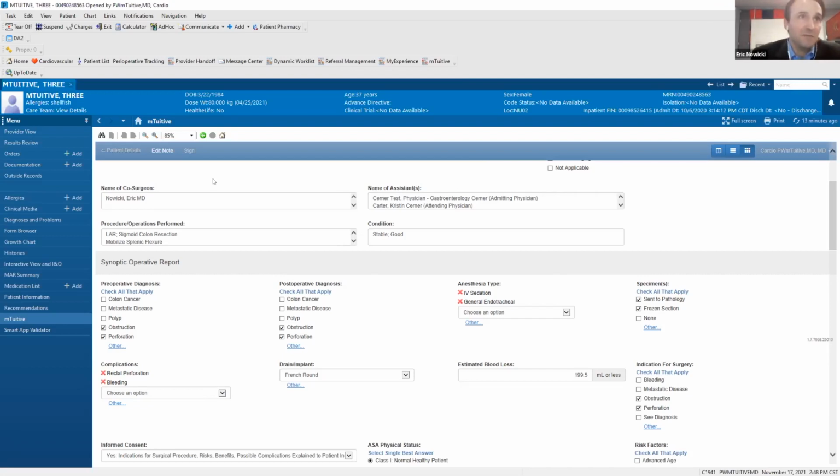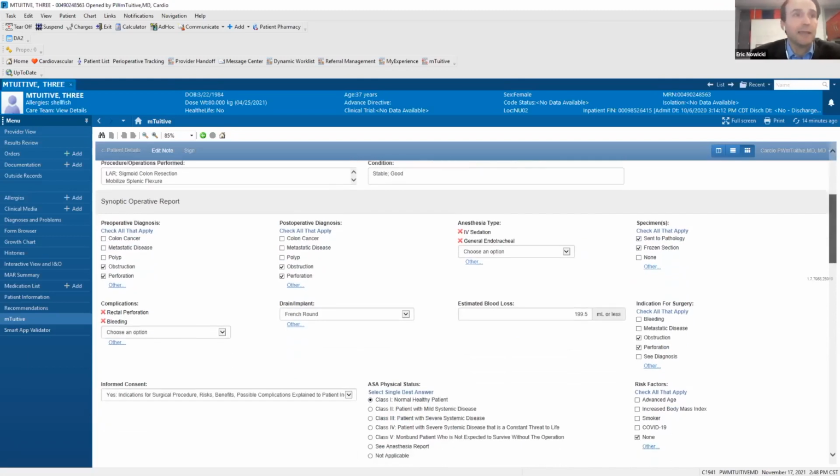Like for Cerner, for example, we're going to be able to pull in procedure, condition, assistance, and some other information. Good part there is that if a circulator is able to enter those things in perioperatively, when the surgeon goes to do their operative note, they're going to already have that stuff in there and not going to have to waste time doing that again.